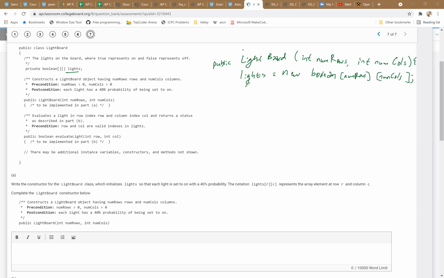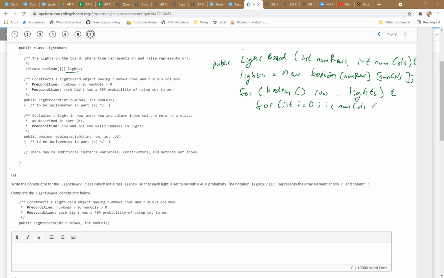So I'm going to use a for each loop on the outside. So for a boolean array row in lights, and we're going to do for int i equals 0, i less than num cols.